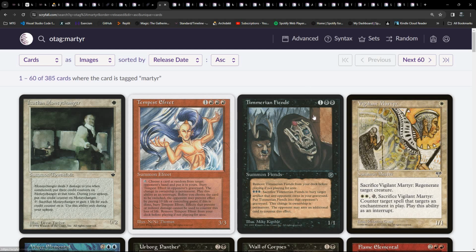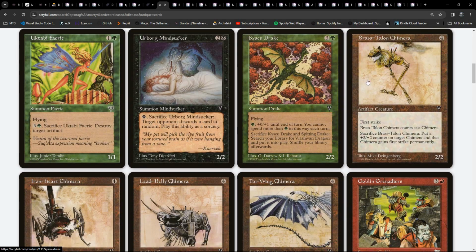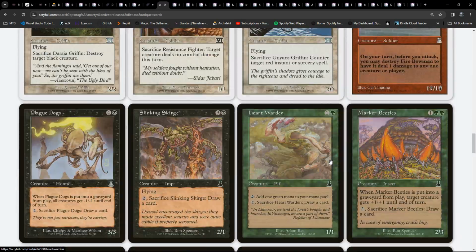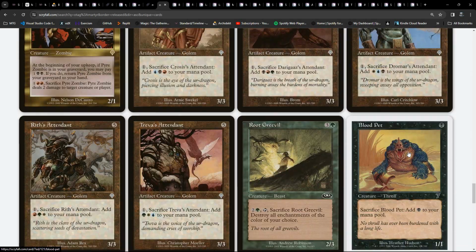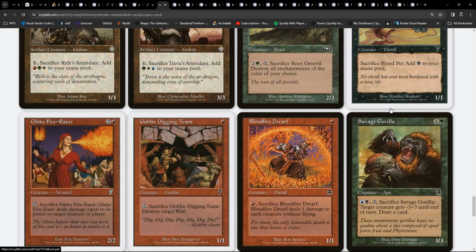Oh, my favourite. The Fiends. Oh dear. Oh, of course, all of these Chimera. Yeah. And the attendants as well. Yeah, some interesting stuff around this period in terms of cards that were namesakes for the corresponding dragons. And of course, Blood Pet. Yeah.